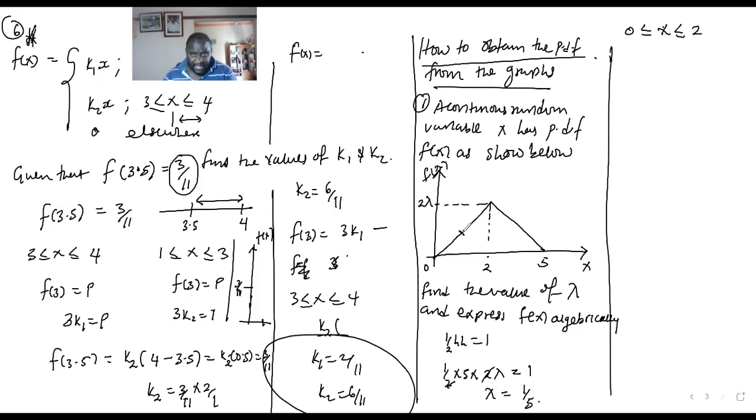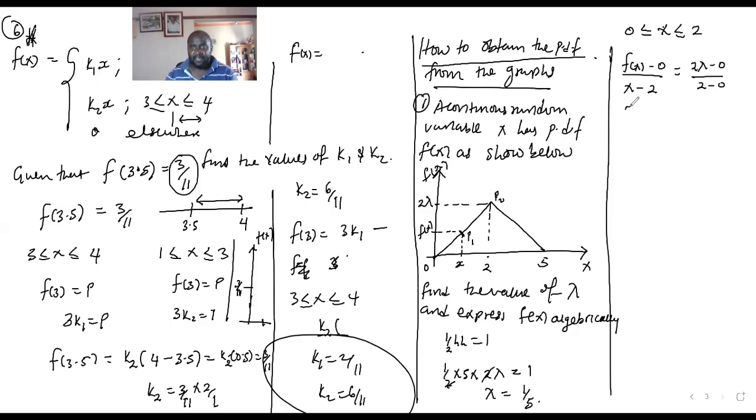We have a point somewhere here. That point is defined by f of x. And then we have another point down here defined by x. But the gradient, which is f of x minus 0 out of x minus 2, is the same gradient when I use 2 lambda minus 0 out of 2 minus 0. That is, I'm using the reference point as the origin, and I'm getting the gradient due to this point P1, and the gradient due to this point P2. The gradient is the same because it's the same straight line.